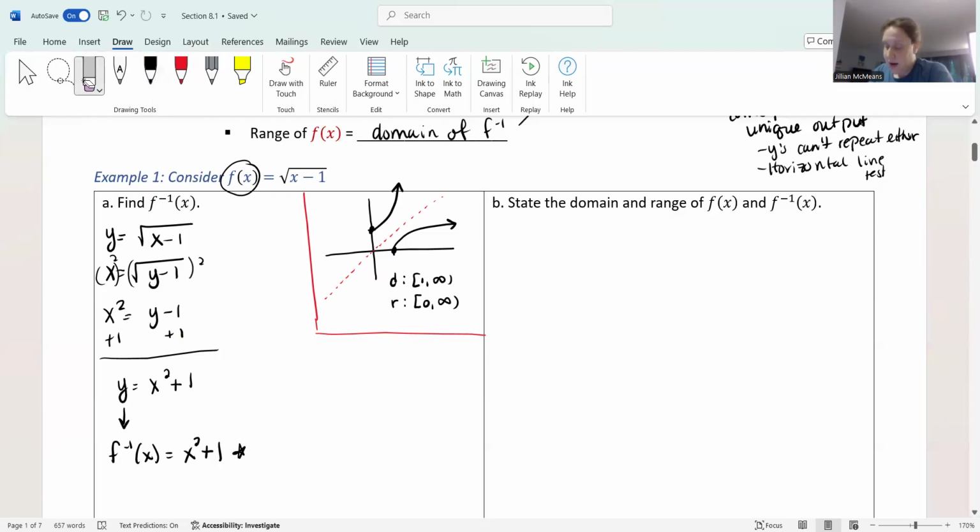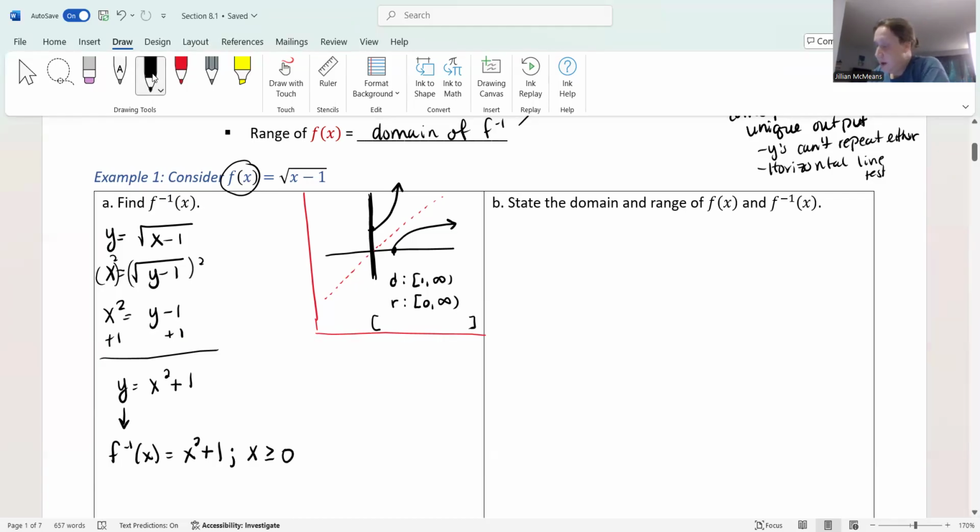So I have to come back down here and say, hey, look, there's this condition. The inverse function is x squared plus 1, but only if I'm looking from basically here to here. So as long as my x values are 0 or greater, then we're good. So I would put the little condition here that this is the inverse as long as x is greater than or equal to 0. So keep that in mind too. Sometimes you have to play around a little bit with things.